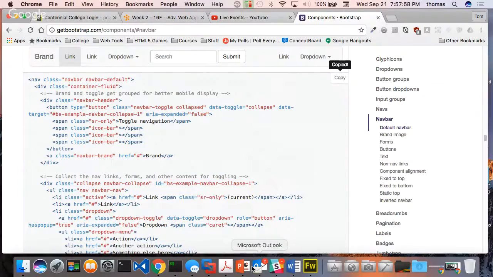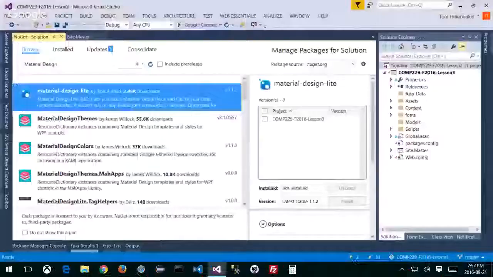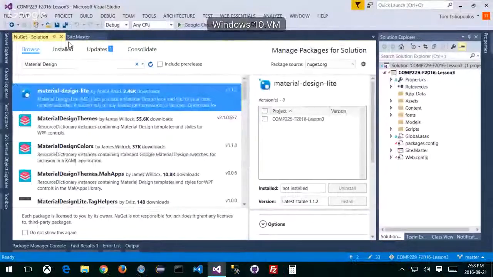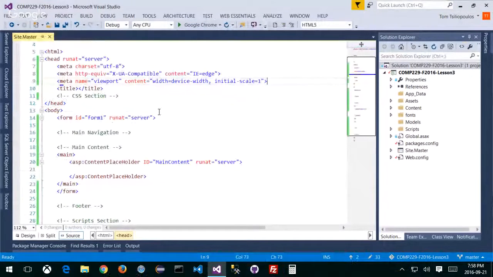I'm telling you all this because one day when we do an exam, I'm going to ask you to put stuff together. You need to know where to get everything. All right, maybe I'll give you a template. I don't know. We'll see. We'll see how I feel by then.